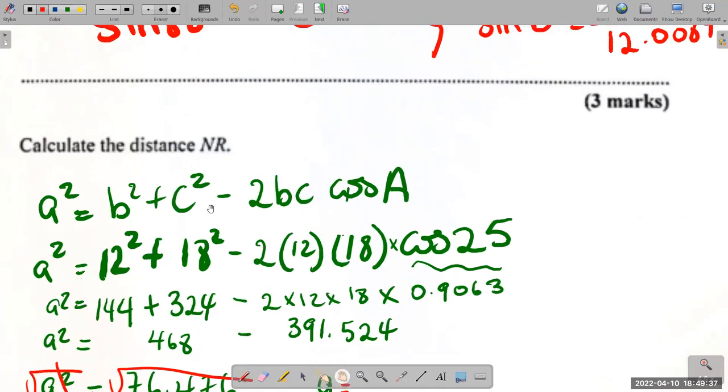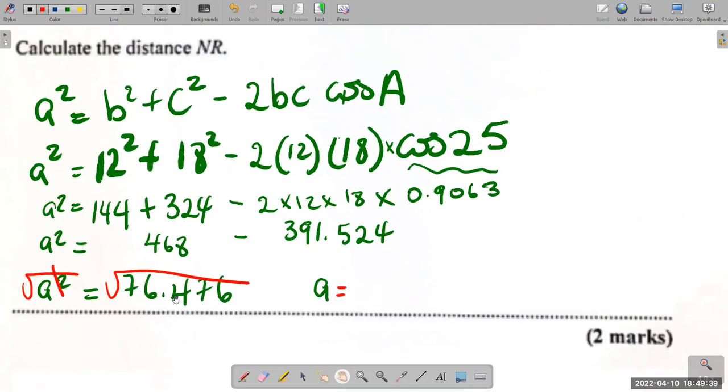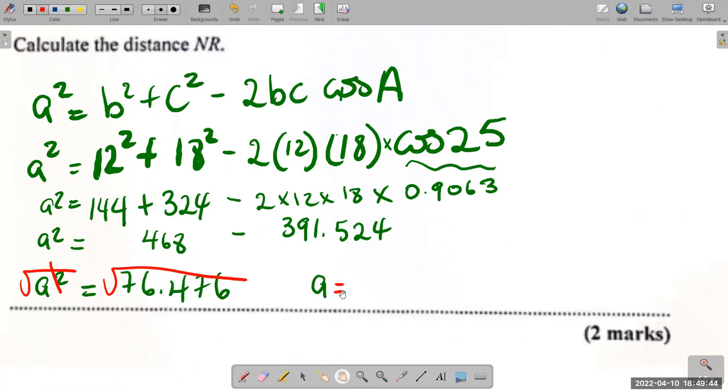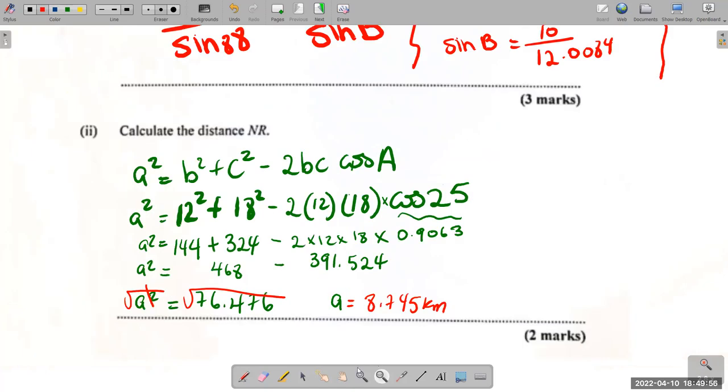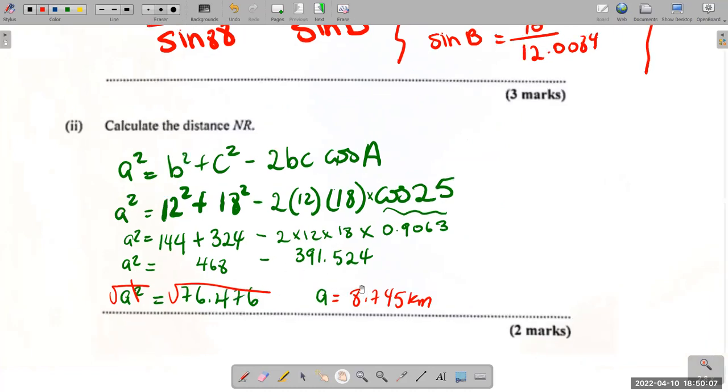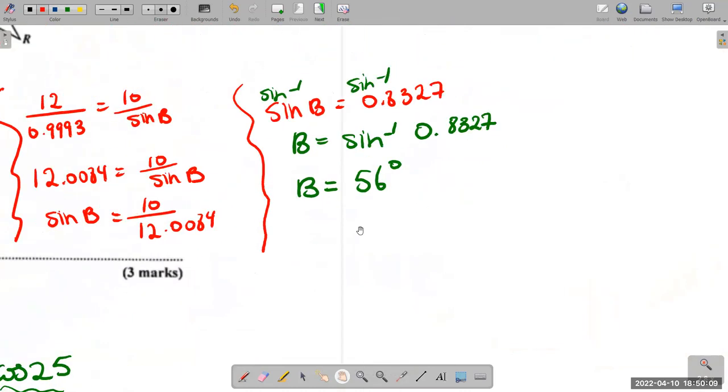They did not say, and this could never be 9 because I know 9 times 9 is 81. This number is not 81. So there's no way that should just be 9. Everybody following? So I expect a decimal number, 8.745 km. Everybody with me? You only round it off to a whole number when they say to the nearest meter, to the nearest degree, to the nearest whole number. That's the only time, because you would lose a mark for that.